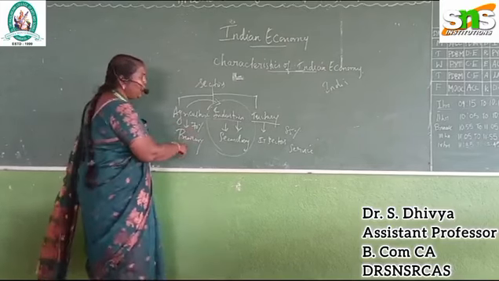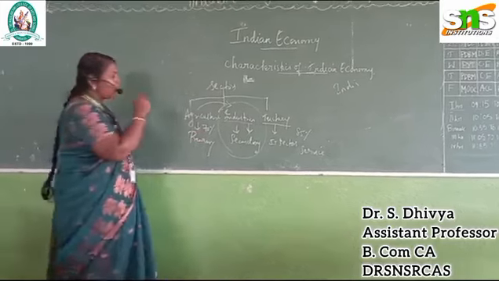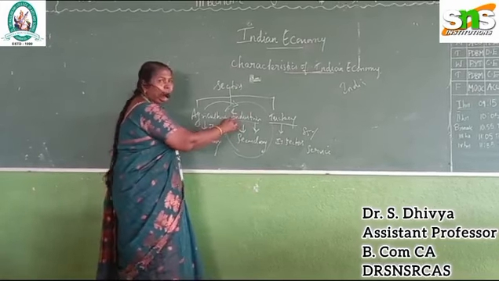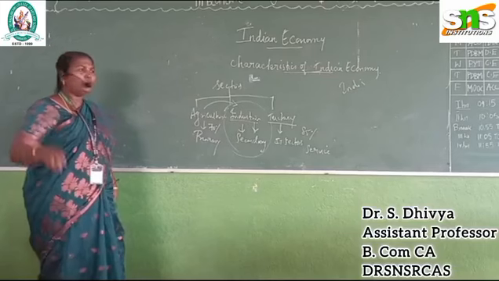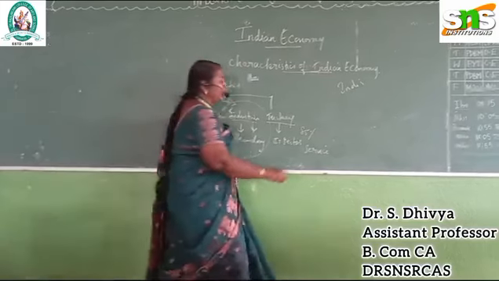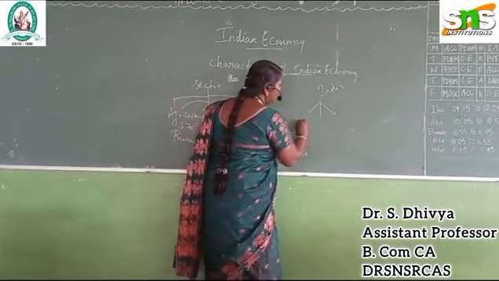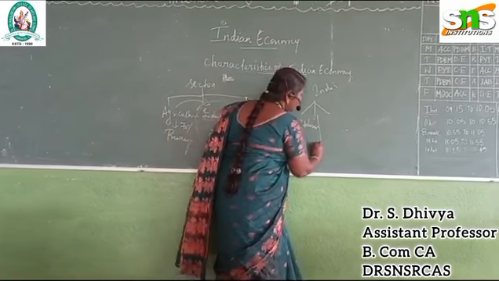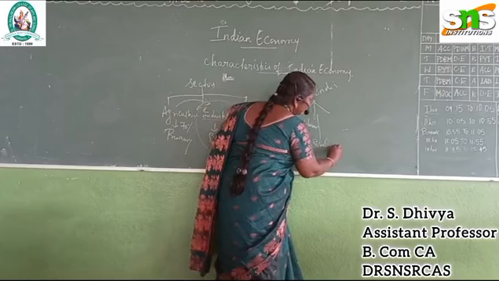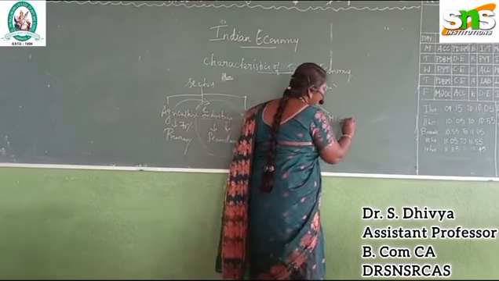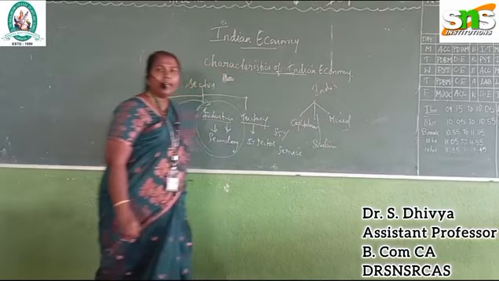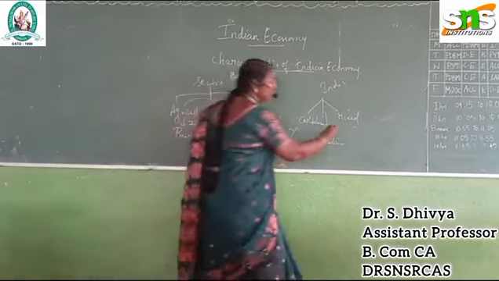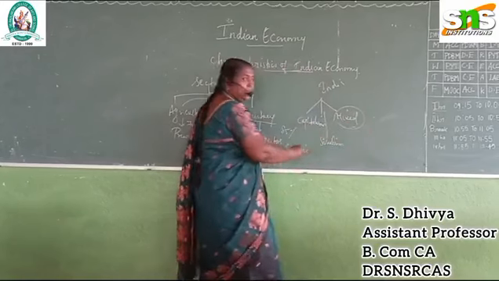First, we should know why the characteristics of the Indian economy are still underdeveloped: because we have not improved in the industrial sector. And one more thing we should know, there are three basic economic systems also: capitalism, socialism and mixed economy. Can anyone say in which category India falls? Yeah, India is a mixed economy. That means both capitalism and socialism.